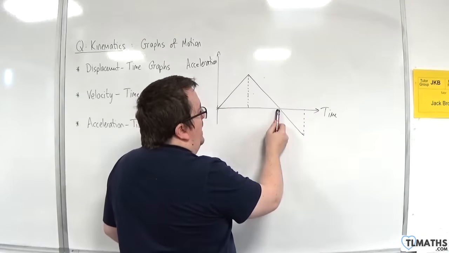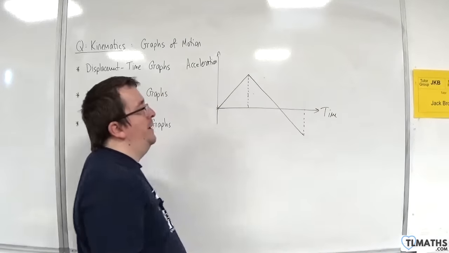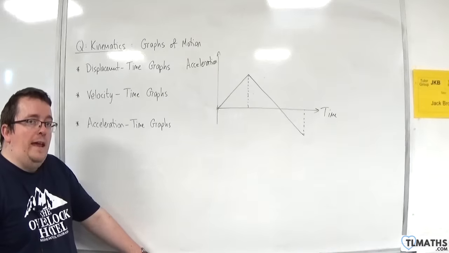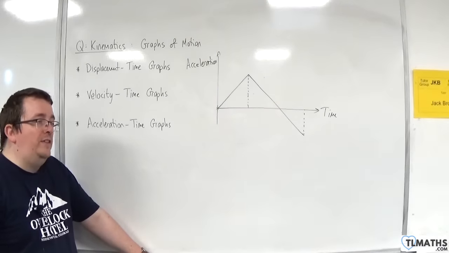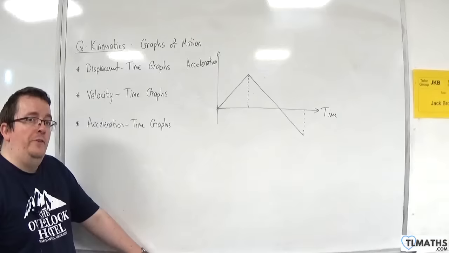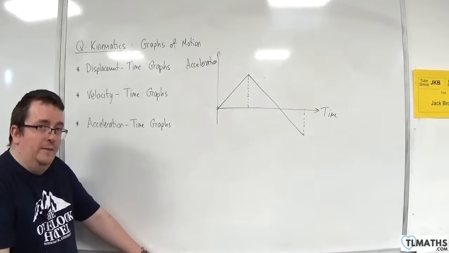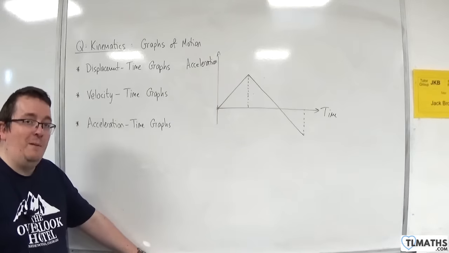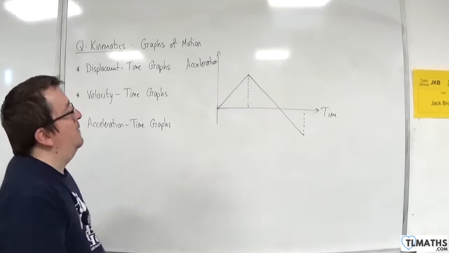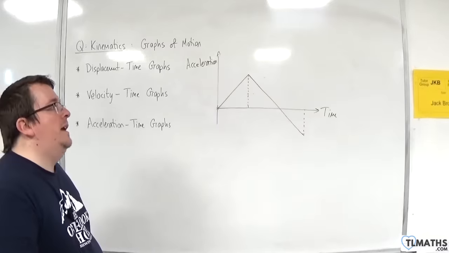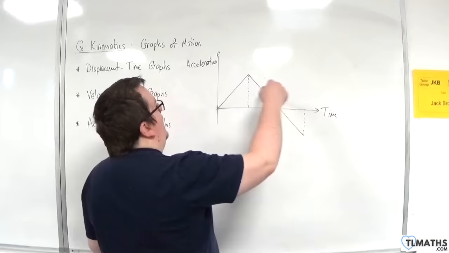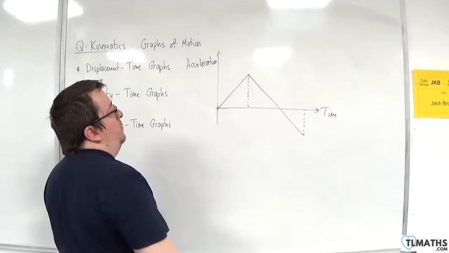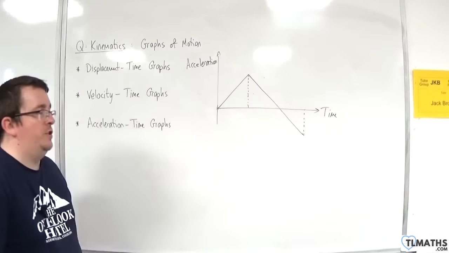Now, again, because my acceleration is going into the negative direction here, the interpretation is a little bit tricky, because it depends on whether I was at rest or whether I was moving at that time. So the interpretation of the diagram gets a little bit fiddly at that point. But if you want to work out the velocity, then the velocity is the area under your graph. So you can work out the velocity by the area under an acceleration time graph.